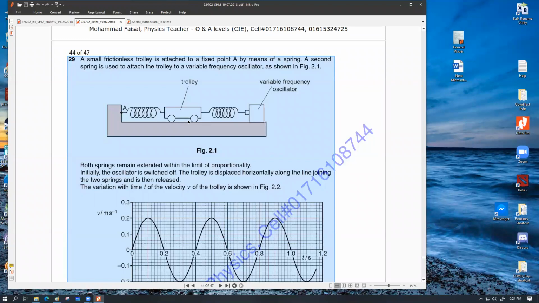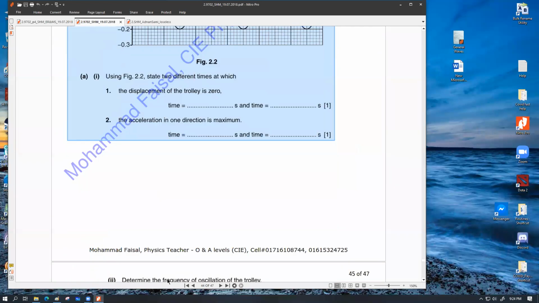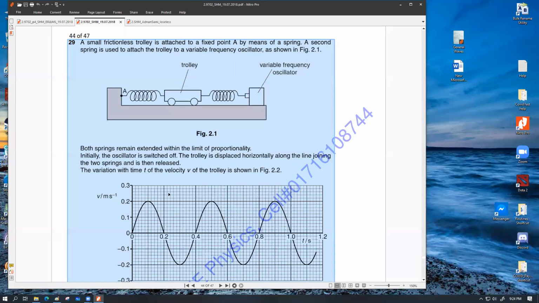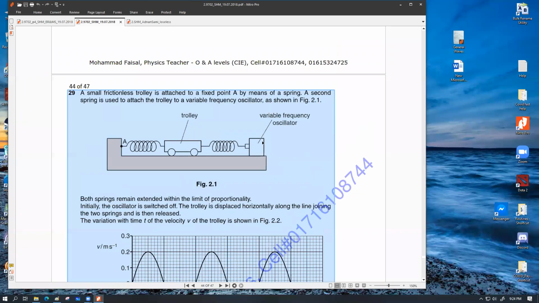But that damping mechanism would not essentially cause an under damping situation, because you have to understand, as for option C, we are now making the trolley move from an external vibration frequency oscillator. So this thing is continuously feeding energy to the system, giving input. So you can make this trolley have a damping mechanism which can slightly reduce its amplitude value for the same frequency, but this will not give you a graph of under damping, because energy is continuously being fed into the system by the variable frequency oscillator.